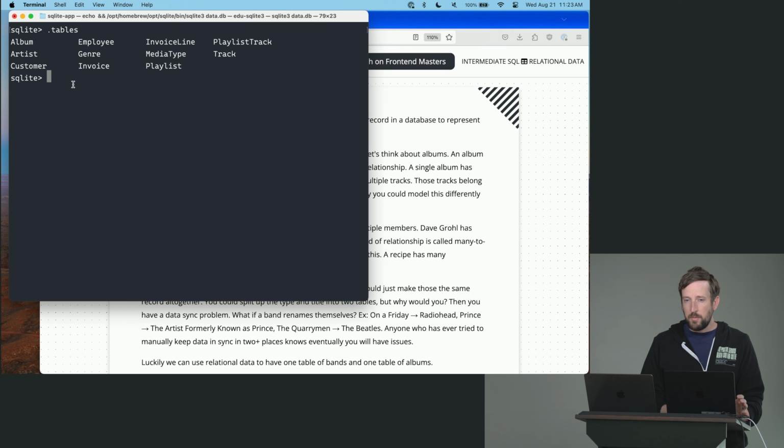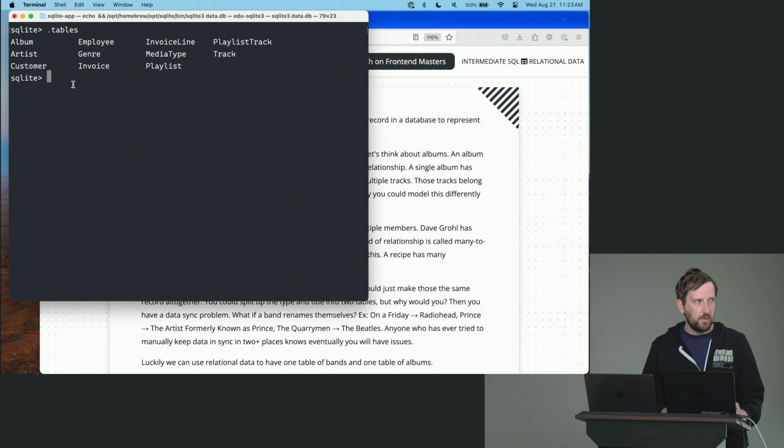The problem is, what happens if Led Zeppelin changes their name? Like, what if they're Prince and they become the artist formerly known as Prince? You have to now go and update every row in your database and hopefully find all of them, right? Particularly if they have a weird symbol for a name now, which has never happened. Very appropriate to talk about this in Minnesota, right?